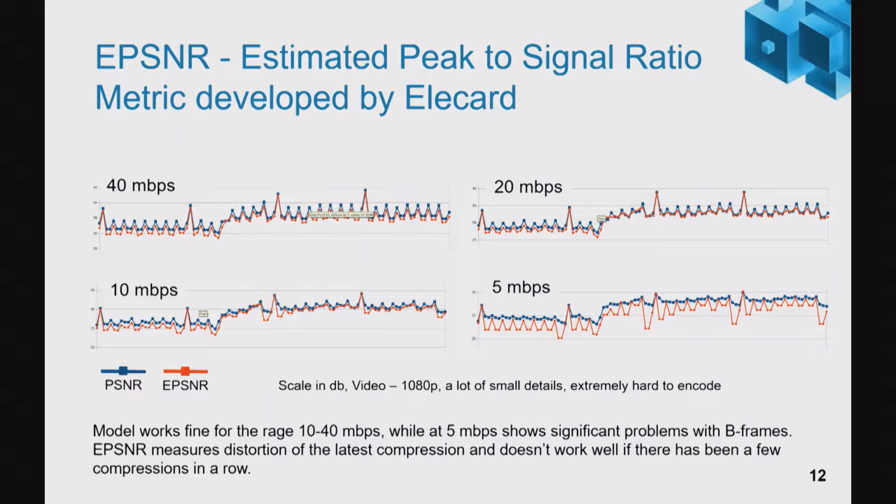And we cannot distinguish them while calculating it. So for low bit rates, it does not work well. Another problem is that it does not work well if we have a few transcodings in a row. So we can estimate PSNR only for the last transcoding in the row. But this works more or less well.